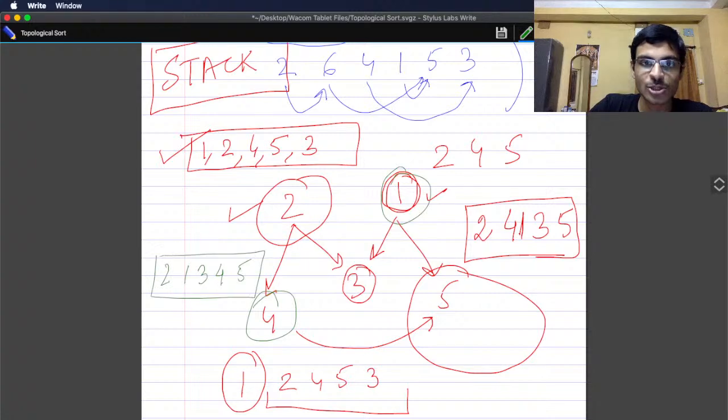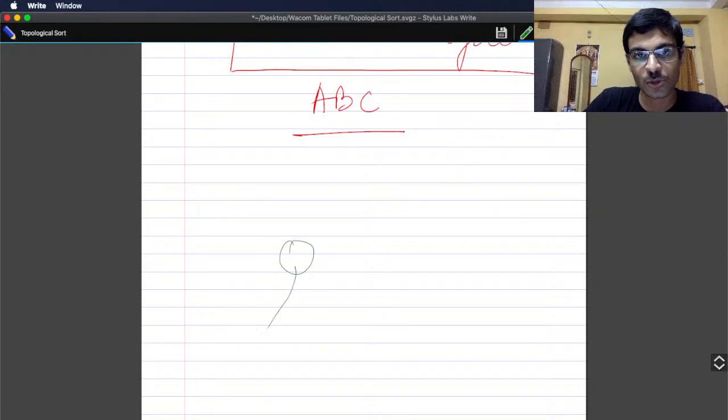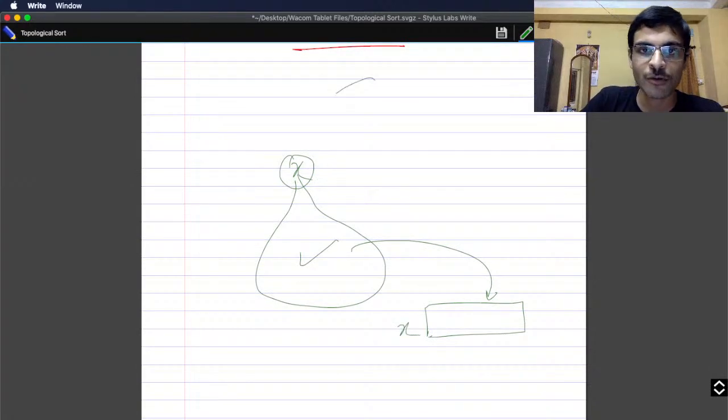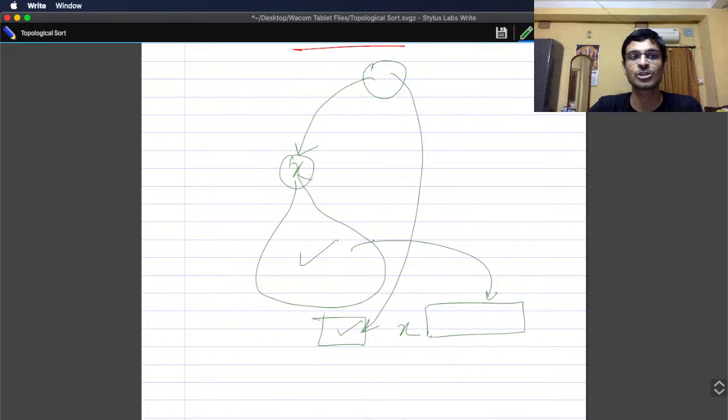So see, you can start actually from any node. Why is that? Because whatever node you choose, you ensure that after choosing the node, you are covering everything within the subtree. Everything over here is first coming to the end of the list. Then you are going to bring this x. And if there are some nodes from where you can reach x, if there are some nodes which should come before x, you are going to visit that later. So if you are visiting that later, you are going to place it earlier. You are going to place something over here. Okay, so it does not matter which node you are starting from. You can start this particular algorithm from any node and it will always give you the correct answer. Make sense?